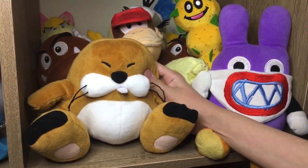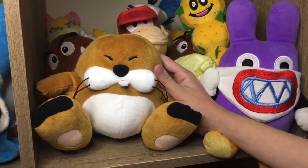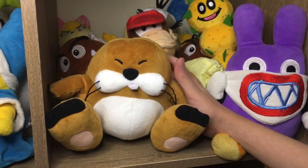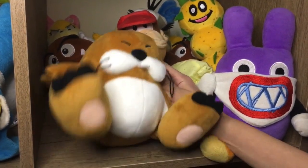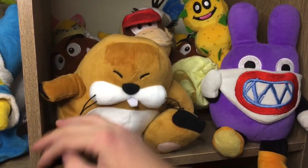And here is Monty Mole, extremely rare. Goes for about $200, so we got them for $13 on Amazon. But since they stopped selling listings of him now, you're gonna have to deal with this guy for like $100, and then pretty soon before we know it, it's gonna be like that Mallow plush that's $30,000.